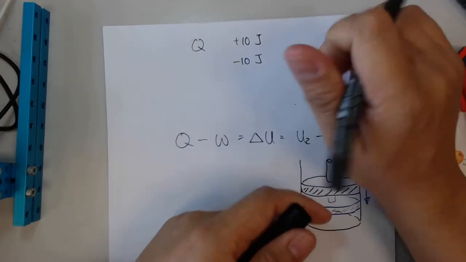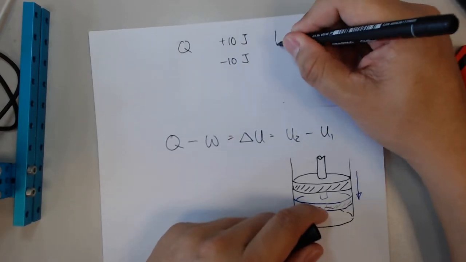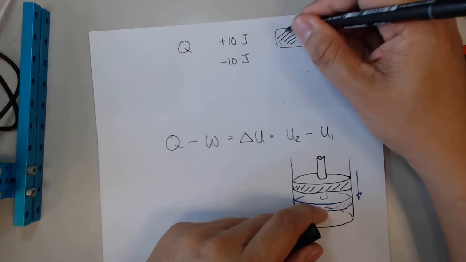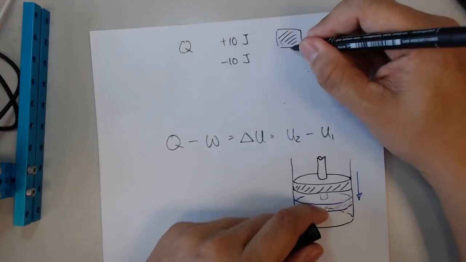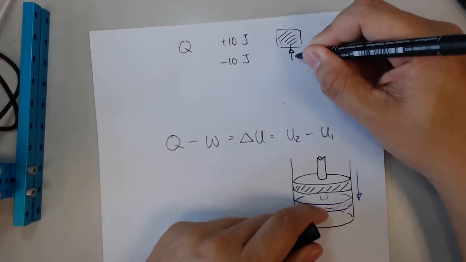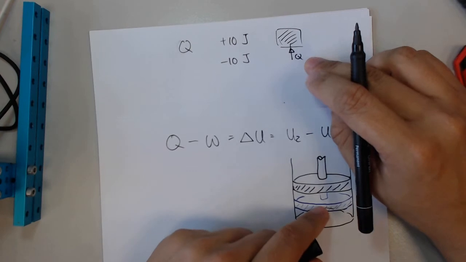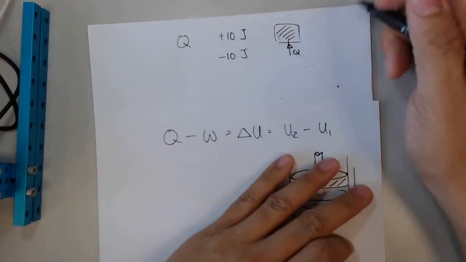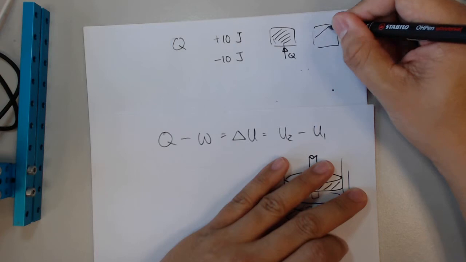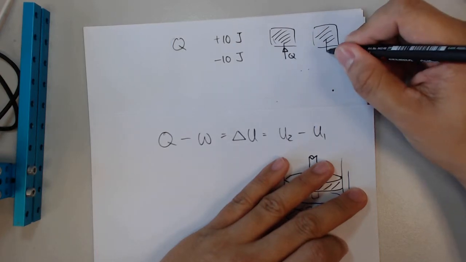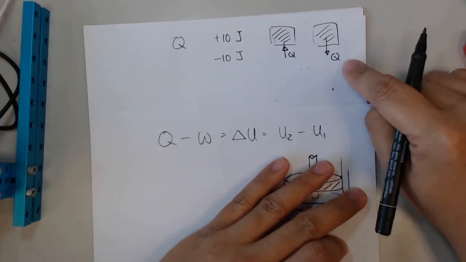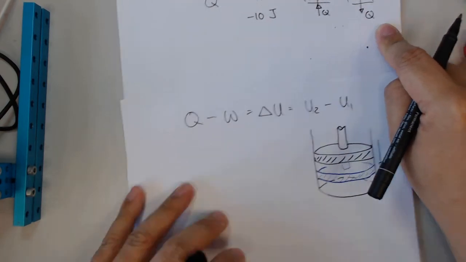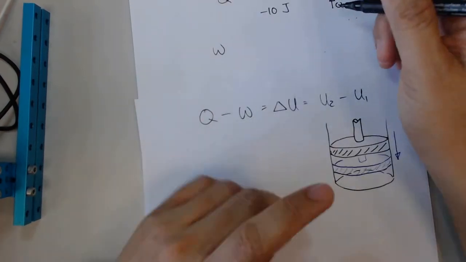So let's say if this is 10 joules and minus 10 joules, it means a totally different direction of the flow. For plus 10, it means that if I have the fluid over here in this space, plus 10 joules means that it is gaining heat. Okay, means the heat is being supplied into the fluid itself. But if you're talking about minus 10 joules, it means this particular fluid is actually losing heat energy out to the external.